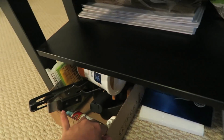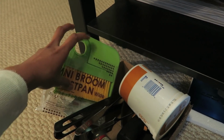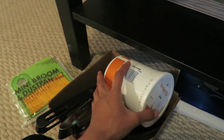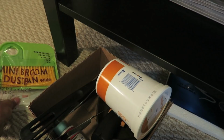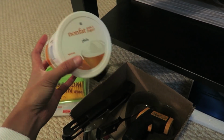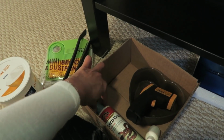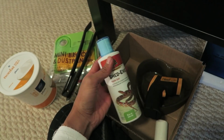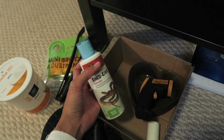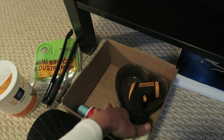Underneath here, I have some random stuff. This mini broom and dustpan is super handy when I want to do cleanup. That's from Daiso, by the way. It's super cool. This I use to help with thawing out frozen mice. These are tongs to help feed. I have Shed Ease. I haven't had the need to use this yet because his first shed was actually pretty successful, but this will come in handy maybe at some point.